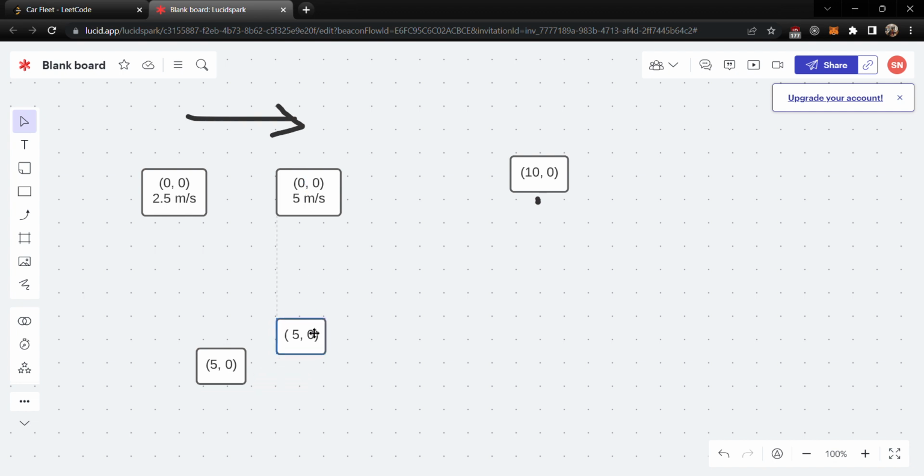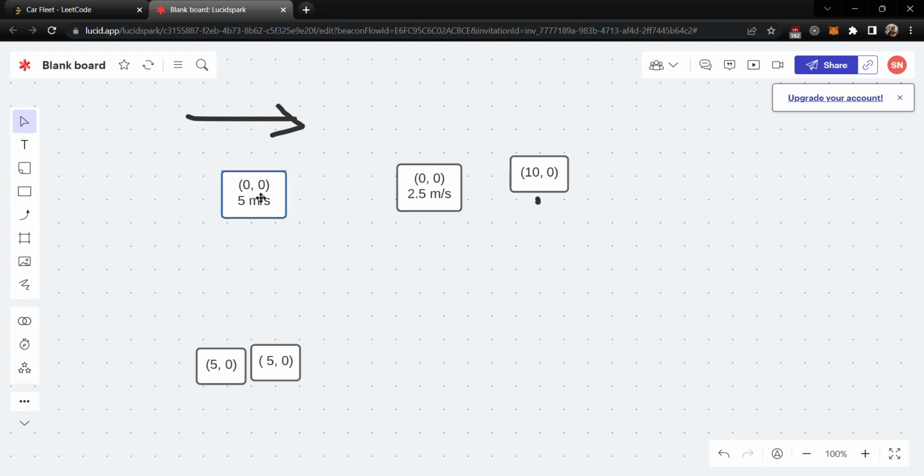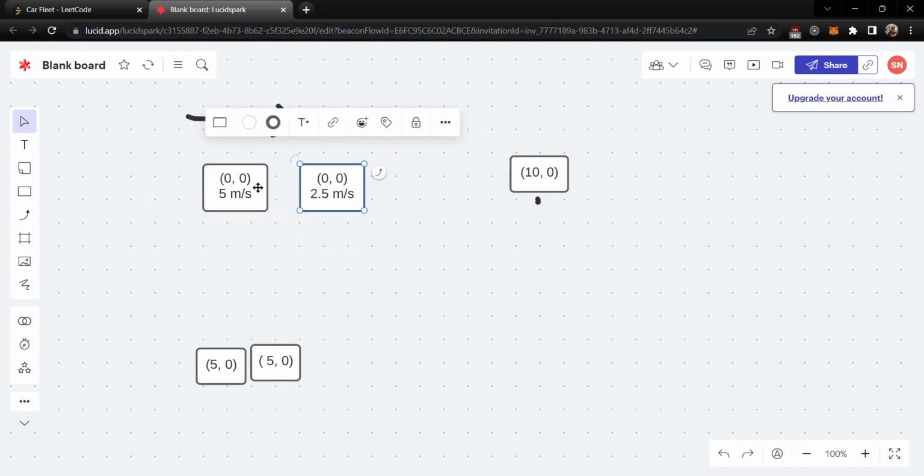So what are going to be the crucial parameters for solving this problem? As we have discussed the initial position, we can manage them on their arriving times. So as in the previous case, it was like this. Let's say it is 2.